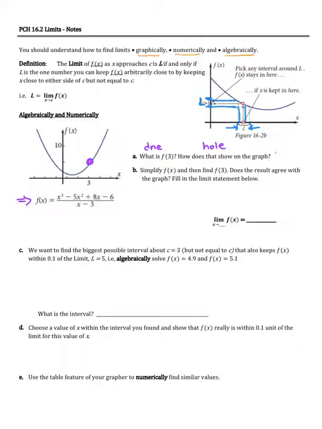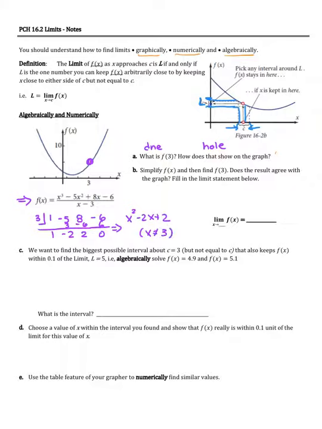To simplify that, remember we can do our synthetic division. So we have 3 going into the coefficients: 1, -5, 8, -6. A little review on how to do synthetic division. Bring down the 1. 3 times 1 is 3. Add those, you get -2. That gives us -6. Add that, you get 0. So the remainder is 0, and this reduces your polynomial by 1 power. So this becomes x squared minus 2x plus 2, with of course a hole at 3.